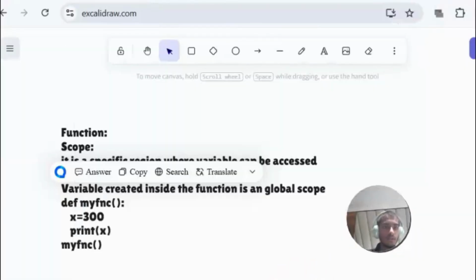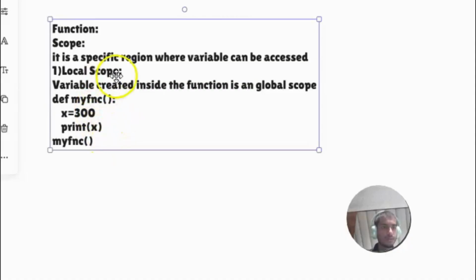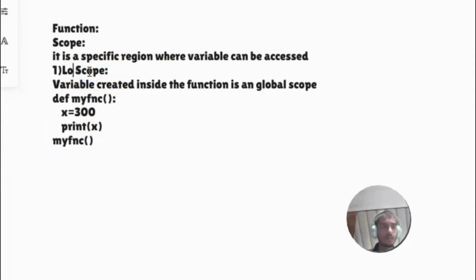So let's see about the global scope. Global scope is nothing but taking a variable outside the function. Let's take x equal to 200 and print the x after the completion of the function. So let's see in VS Code.